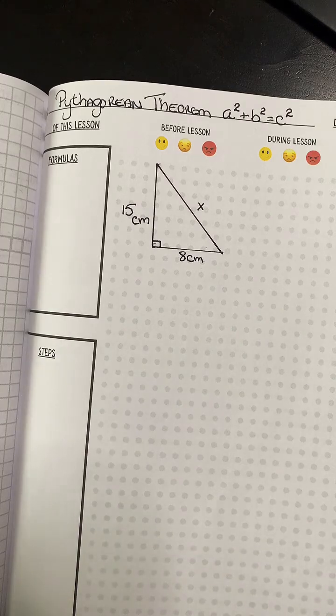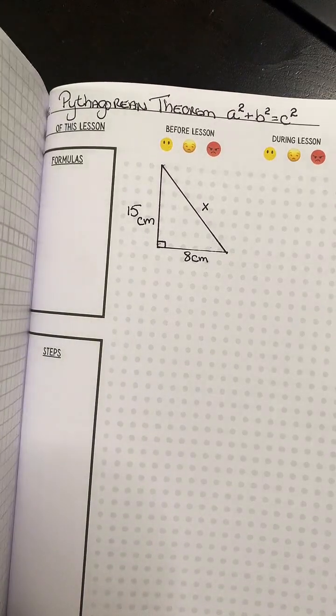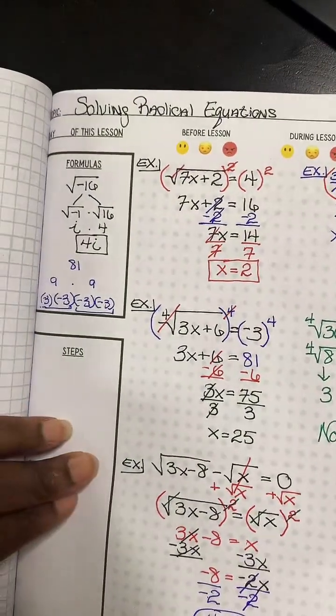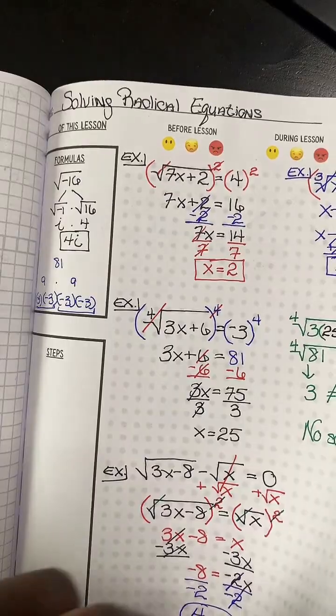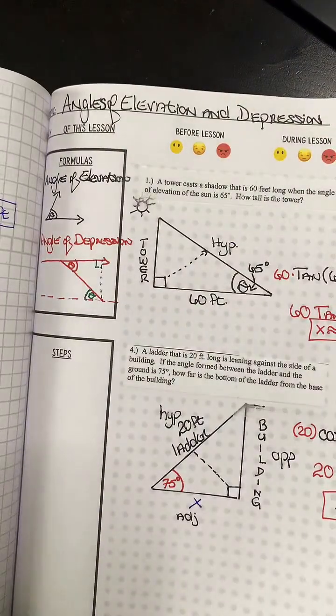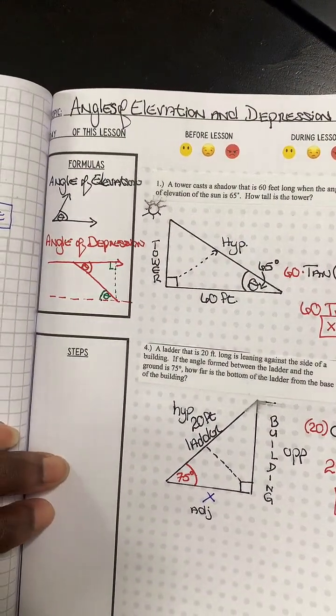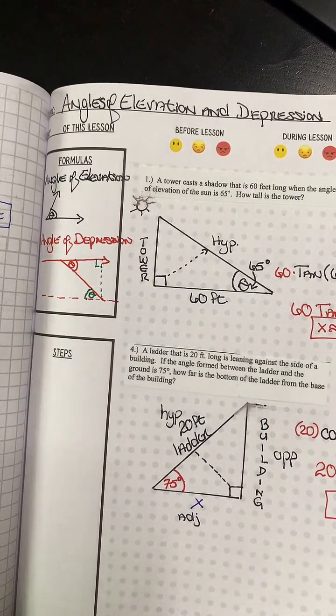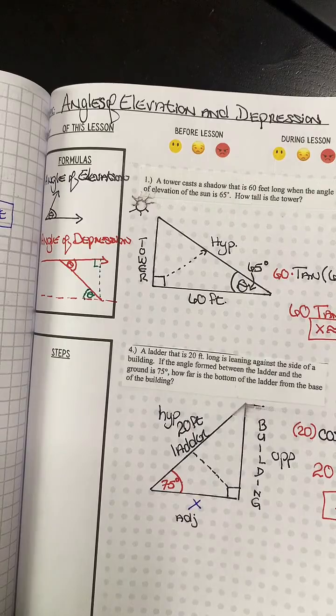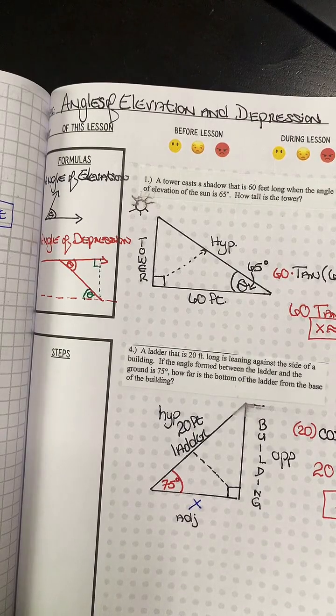So what we're going to work on today is a little splice of what we were doing towards the end of yesterday. Yesterday, I was working with solving radical equations, and everybody was rocking with it. And then I started to do angles of elevation and depression, and that's when everyone started to leave. Well, let me tell you, people, there is no escaping this stuff.